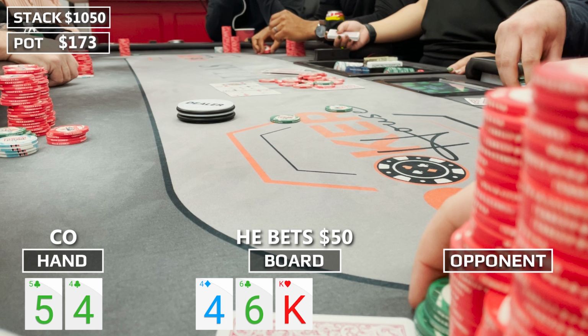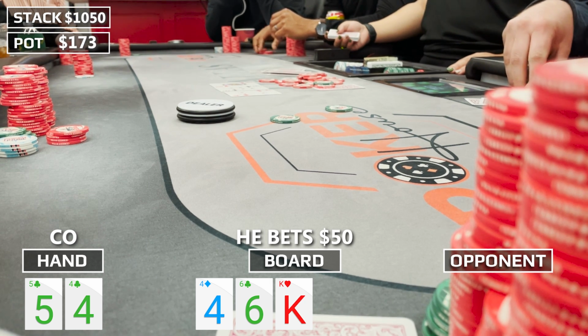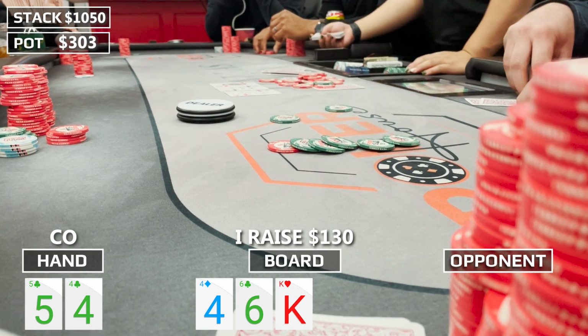With my specific hand, I think we have a pretty nice looking raise. We block bottom set, being pocket fours, which he could definitely have. And we also have some backdoor opportunity to bluff on later streets. So we have the range advantage: pocket aces, pocket kings, ace king, which he should never really have. So we could definitely apply a lot of pressure on this board. I decided to raise it up to $130, maybe get him to fold a hand like pocket nines, pocket eights, stuff like that.